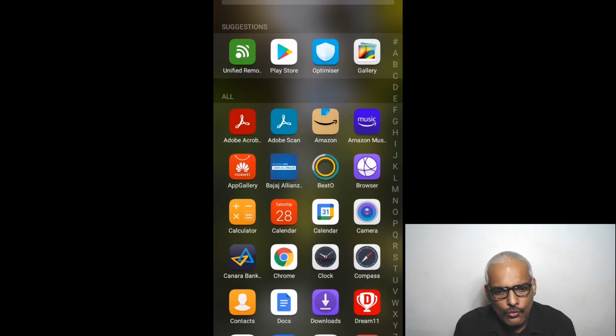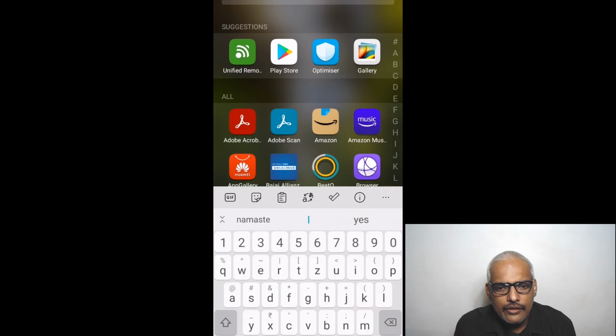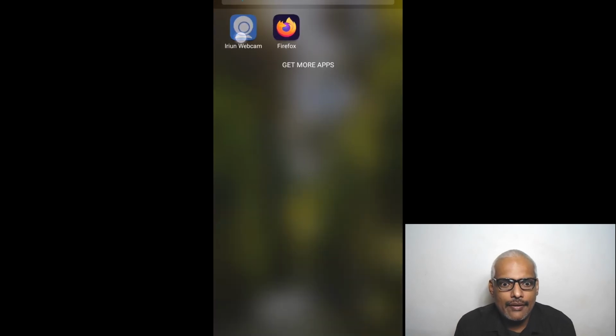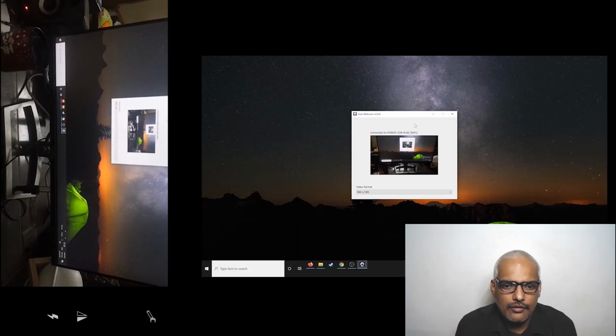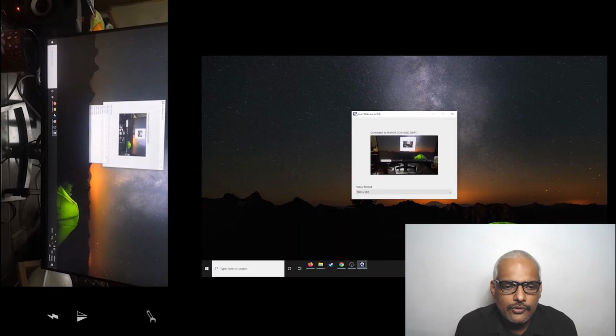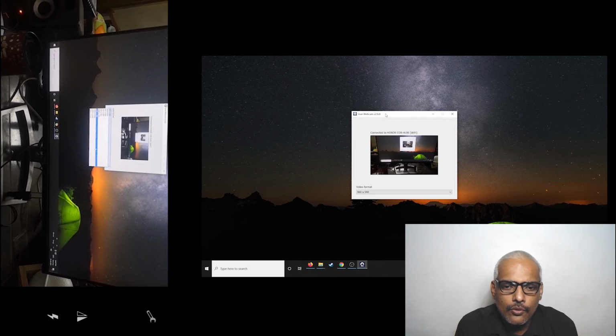So what I will do is I will switch on my webcam so that you can see how this is working. So again, in my first video you have seen how you can install an EDM webcam. So I will use this particular webcam for the remaining. Here you can see both my screens.